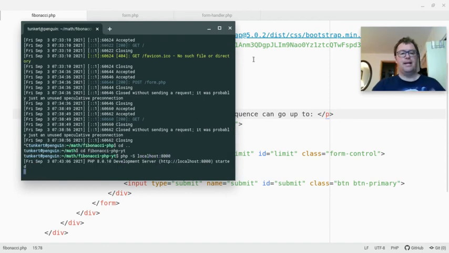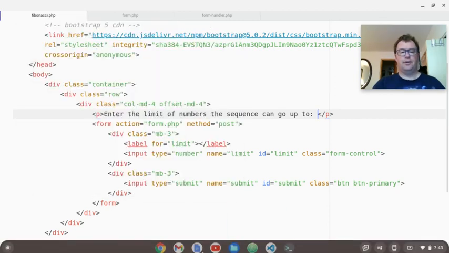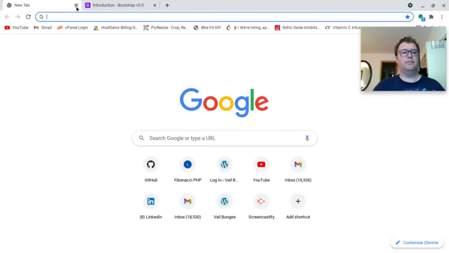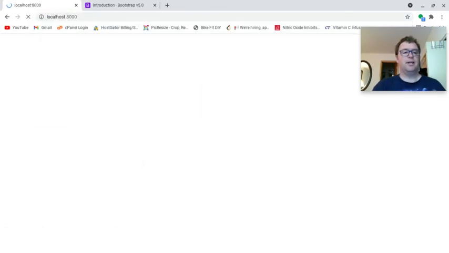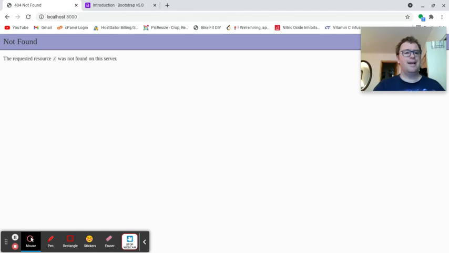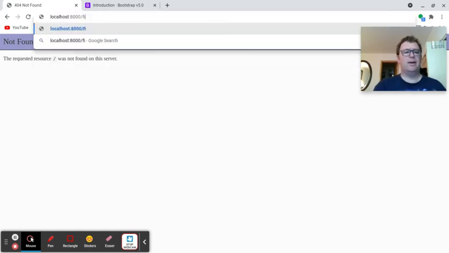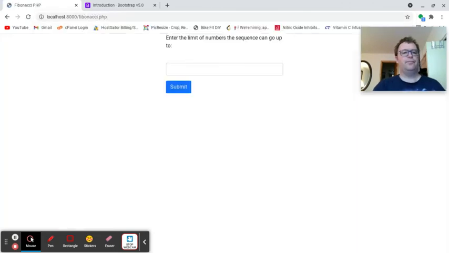Okay, so that server is started now. So we'll close that out. We'll start afresh, and I'll just type localhost 8000. And I had that one as index, so I have to type Fibonacci.php. Okay, so now here we are.